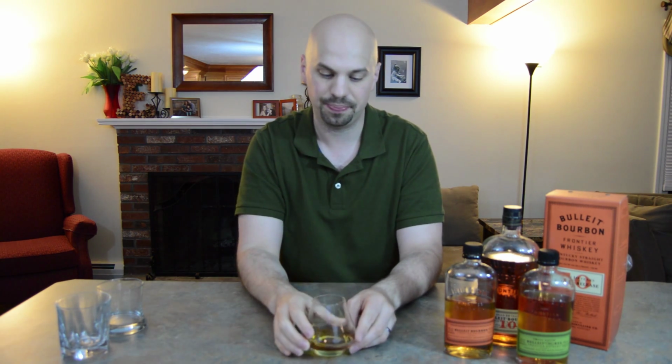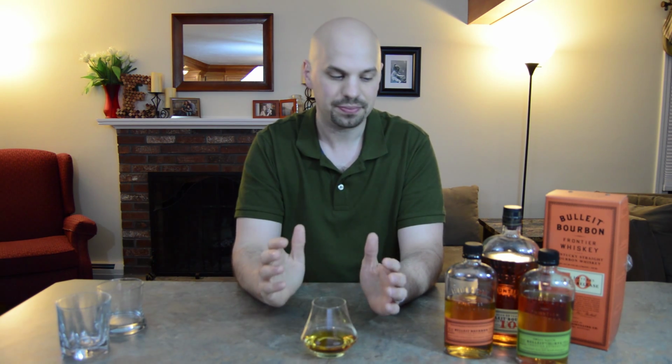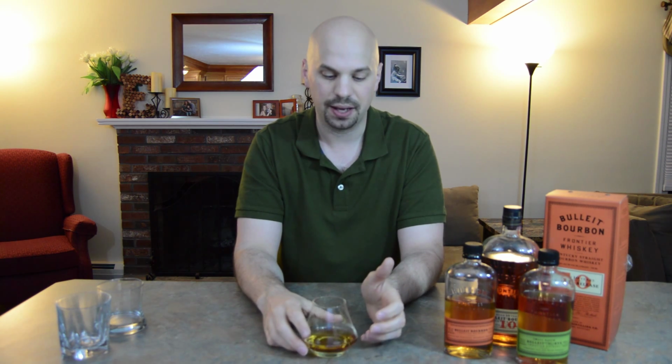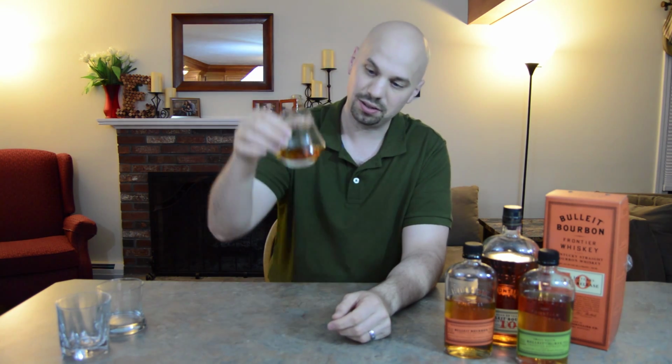One of the coolest things about this, I think, is unlike a lot of bourbons, even though it's got a lot of corn in it, it's not quite as sweet as a lot of them. So the rye is really one of the major players here. You've got a bit of spice to it, and that's what you're probably tasting. Something that is a little bit different here too is, even though it's got a decent amber color to it, it is a little thin looking.